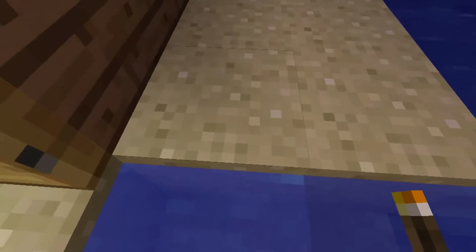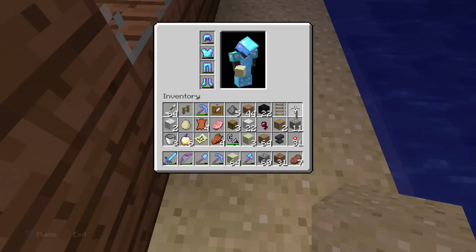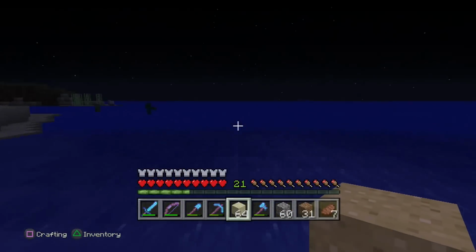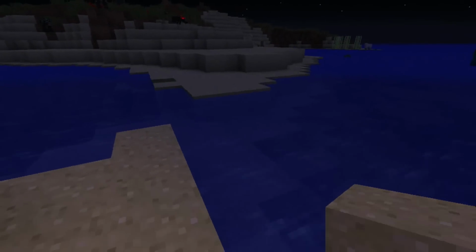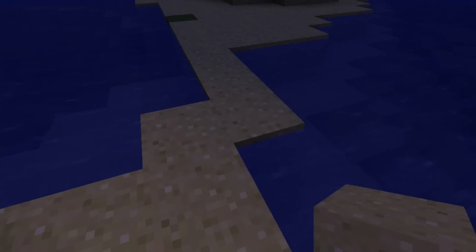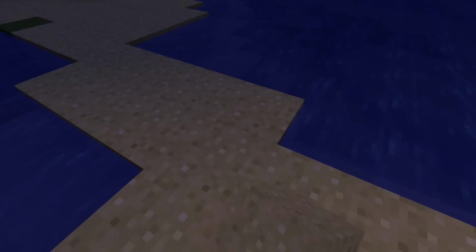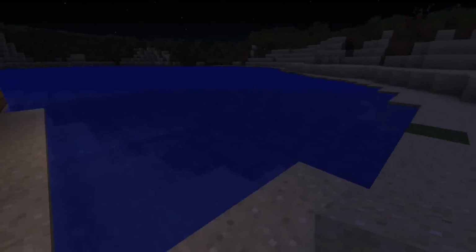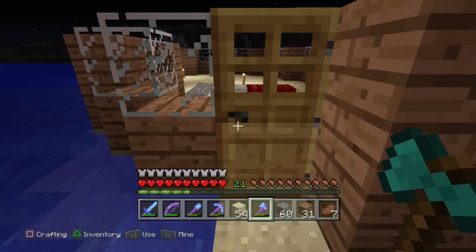Grab this guy. I wonder if I have some sand. Oh, I do. Nice. Oh, creepers. Swimming creepers. Dang, swimming creepers are the worst. I think we're gonna do this. Yeah. Swimming zombies, spiders everywhere. We got a door. Door opens and closes. Cool.